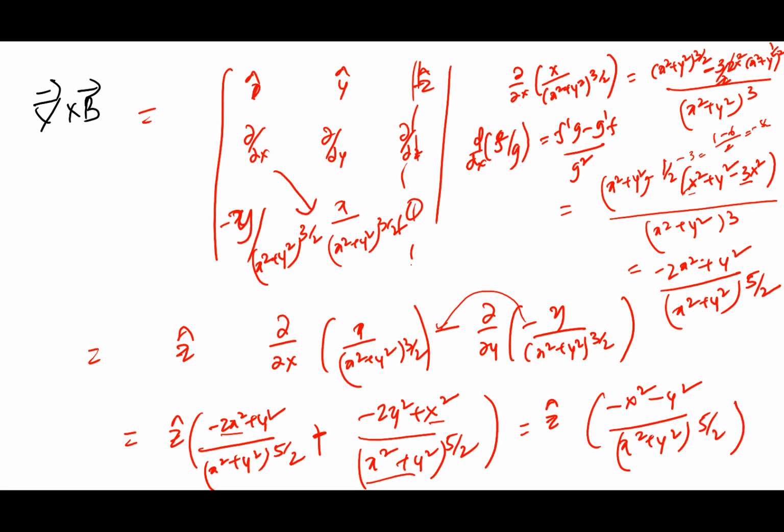We still have to do along x and y, right? So if I do along the x-axis, I get this is 0, and this is also 0. There is nothing there for dou by dou z. If I do along the y-axis, then also I get 0, right? Because dou by dou x of 0 gives me 0, and dou by dou z of this would give me 0 because there is no z here, right? So then I see that now this has a non-zero curl, right?